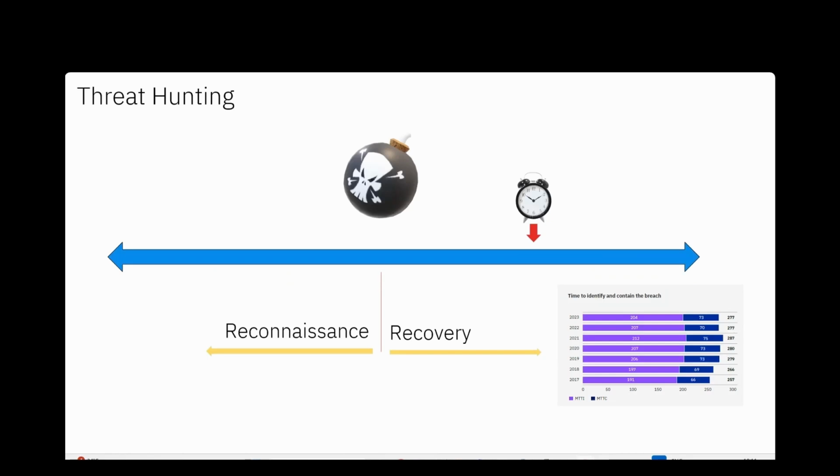And further still, there's this notion of mean time to contain, which is in the order of 70 days. So if we put this together, it is about 270 days in total between when the boom has occurred and the time to contain this attack, or when we finally got everything recovered. There clearly would be some advantage if we could go back in time and discover the boom and bring the interval between alarm and the boom closer together.